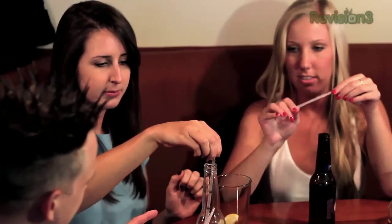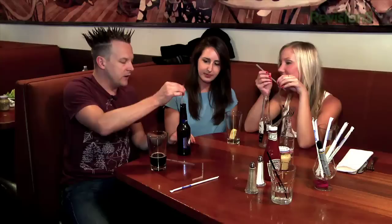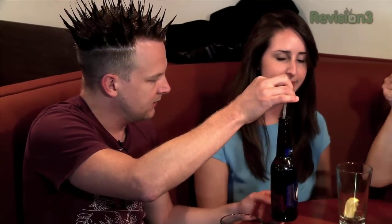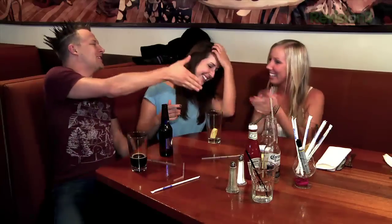Amber has a much smaller hook than Beth. Beth already got it — first time! I want to see Amber pull it off too. I'm going to let you use Beth's clear bottle — maybe that's an advantage. As you go down slowly, when you think you're getting close, just give it a little tug up and see if you get any resistance. Yes! Over the wall! Very well done. Thank you so much, Amber and Beth — you guys were freaking fantastic.